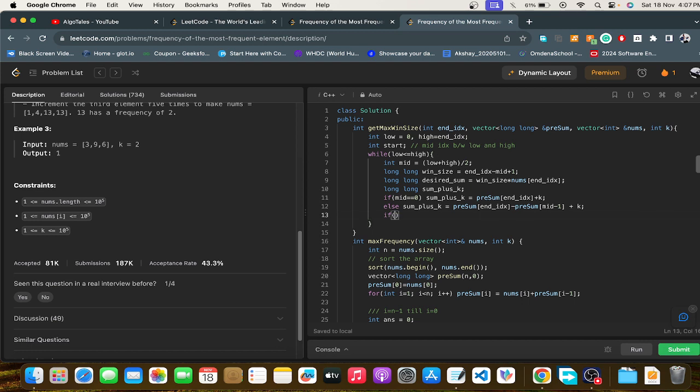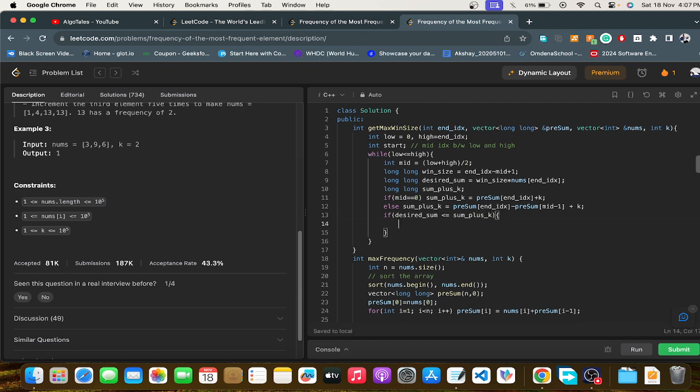Now if this desired sum is less than or equal to the sum we are actually getting, that is sum plus k, then we are good to go. We further try to increase the window size, right?